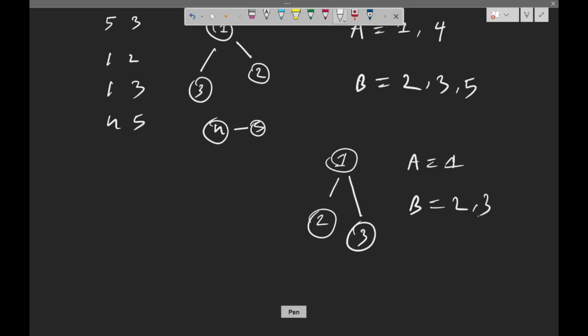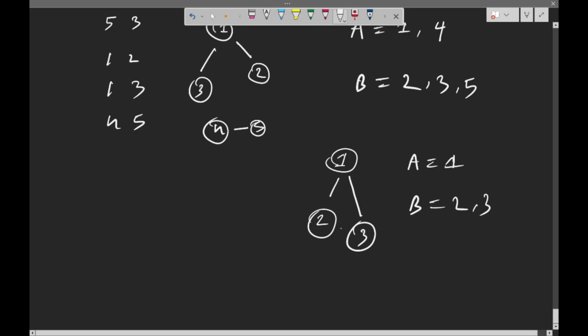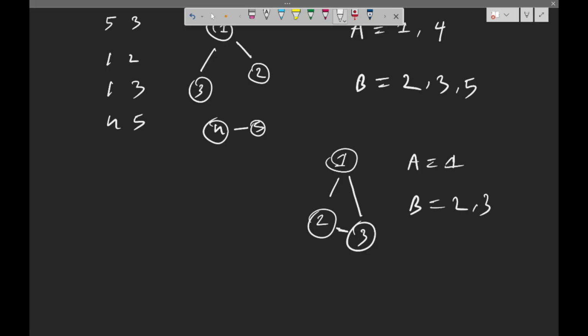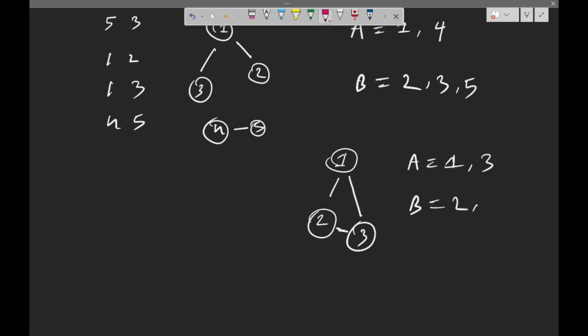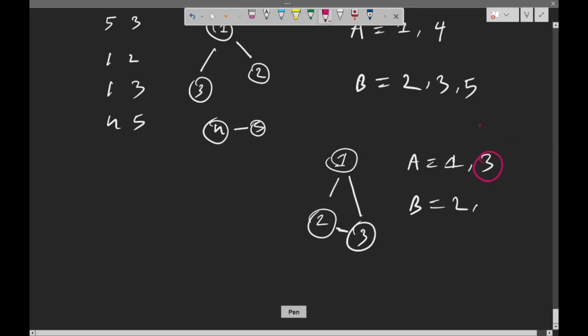Okay, so this is a valid solution, but what if there was an edge between 2 and 3? Now if we put 3 in group A, then 1 and 3 are in the same group, right? So this is an invalid placement.